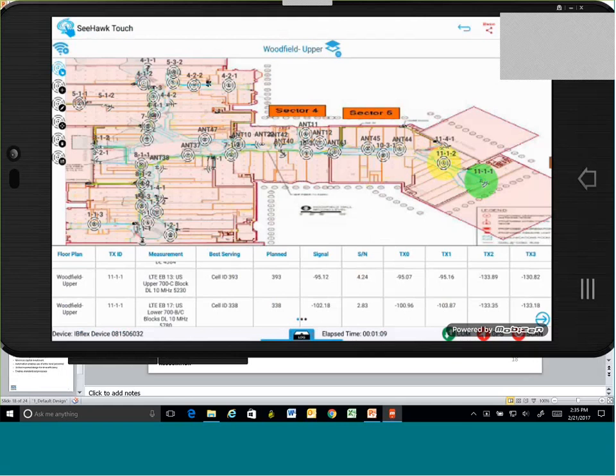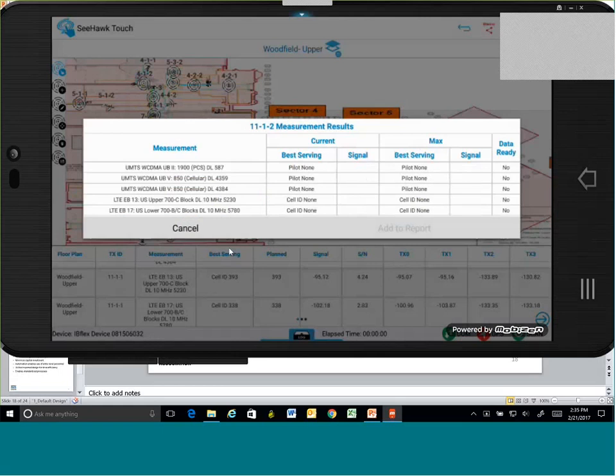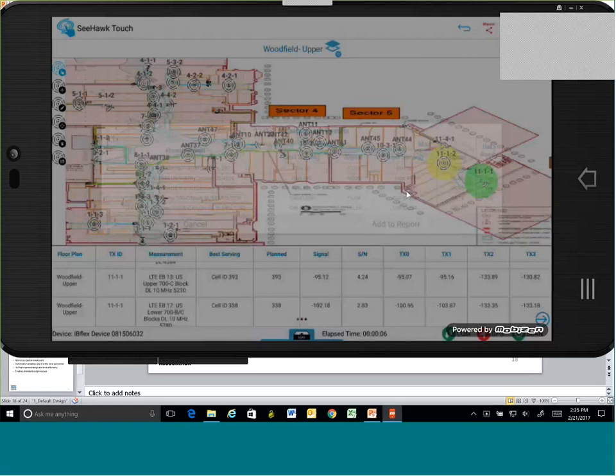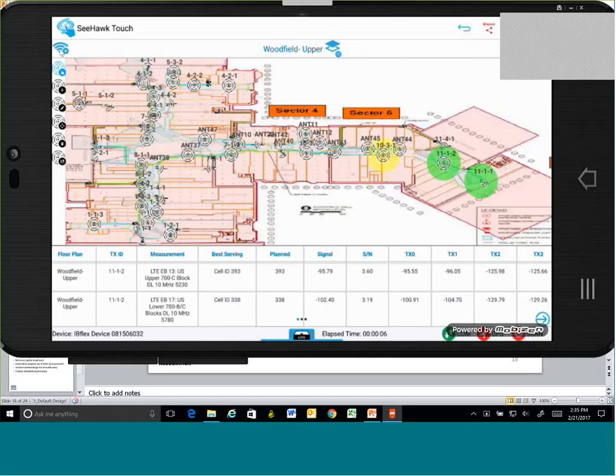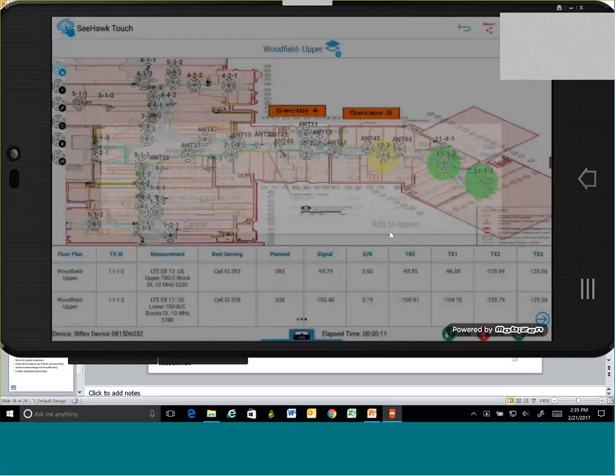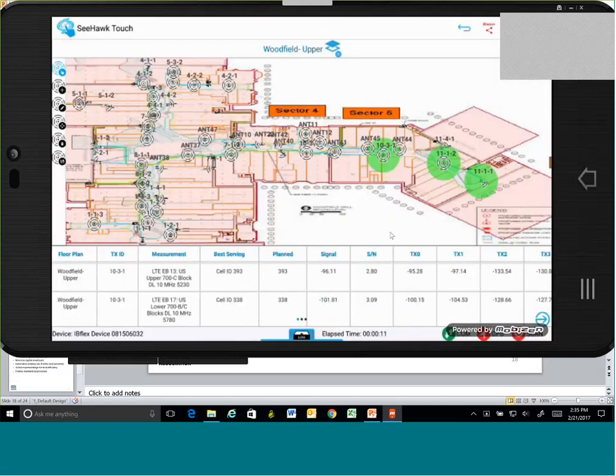So essentially you just walk under an antenna, you spend about 10 or 15 seconds under each one. Once you're happy with the maximums, you've added it to the report, it's really pretty straightforward to get that done. So it's something that one person can do. It's something that you can do very quickly. We watch people spend 3 or 4 minutes on their antenna as opposed to 10 or 15 seconds now. So really it's very easy to execute, so you don't really have to have a high-skilled, high-experienced guy to go out and do this.